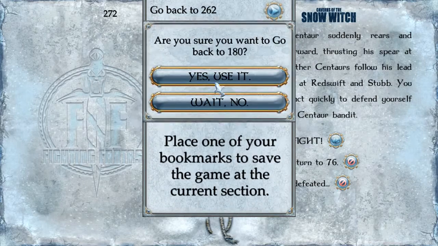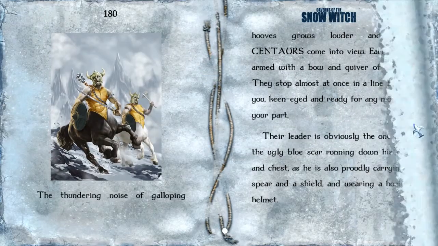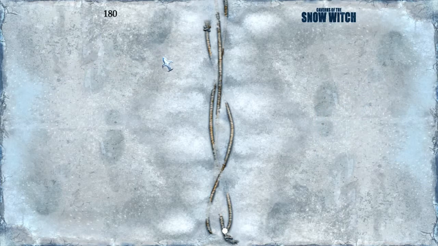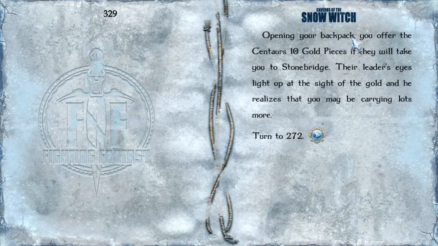Well, that's definitely something. Okay, Mr. Centaurs, let's see. Offer to pay them to take you to Stonebridge. Opening your backpack, you offer the centaurs 10 gold pieces if they'll take you to Stonebridge. Their leader's eyes light up at the sight of the gold, and he realizes that you may be carrying lots more.